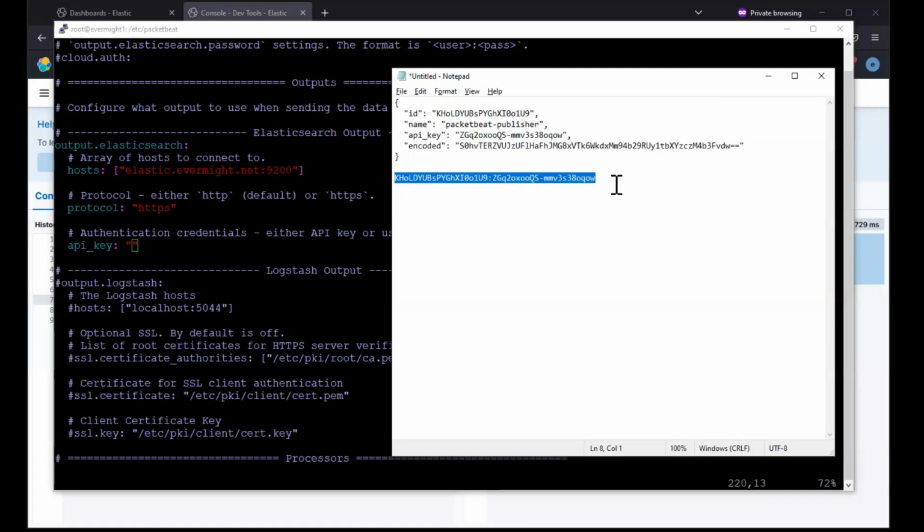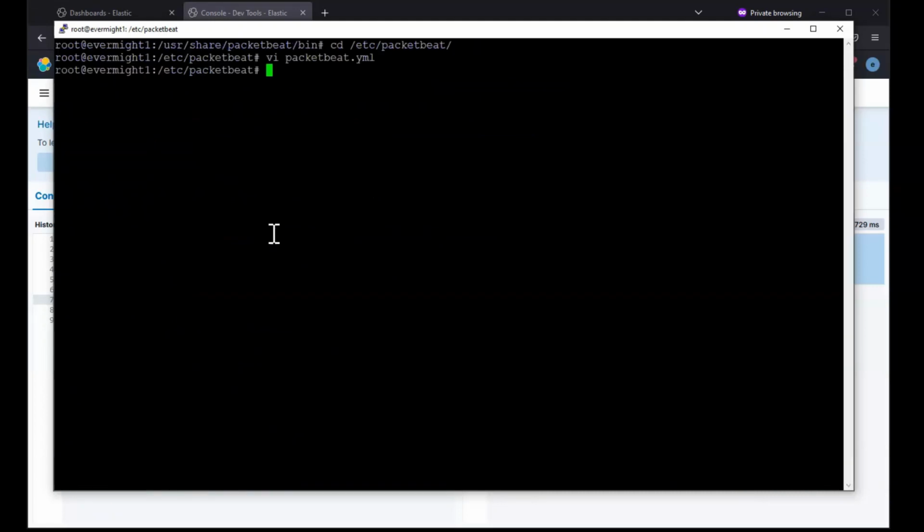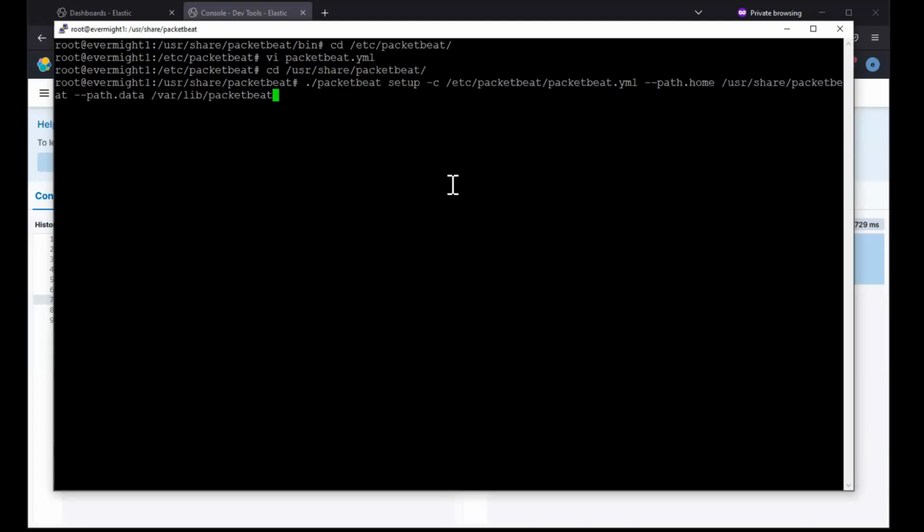Once the keystore encrypts this information, it will load it in as an environment variable into this file. We're going to call this environment variable ES_API_KEY. Now we're going to use the Packetbeat keystore to encrypt this piece of information. So let's go to /usr/share/packetbeat, and I believe we have, let's use this command, our setup command.